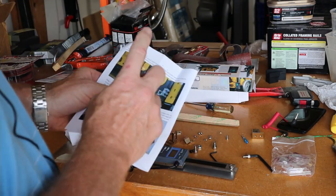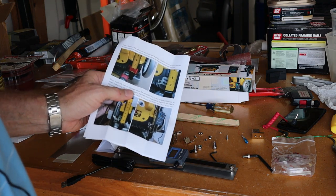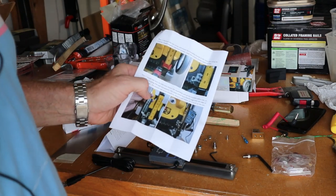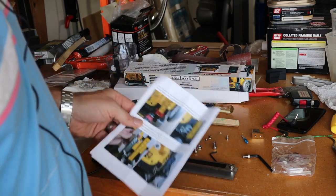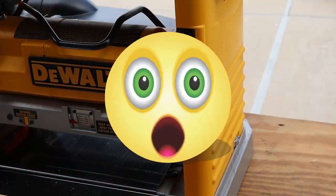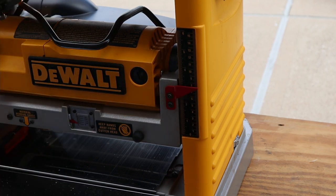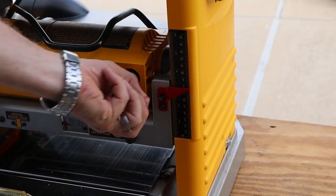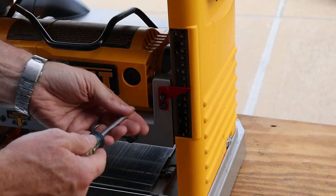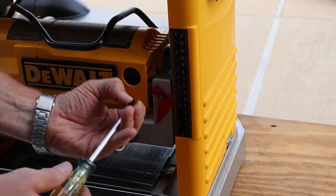The instructions show pictures of the DW735, but I called ChipsFly and they confirmed it should work for the 734 — and from what I can see, it looks like it will. First we remove the old-style measuring bar. It's not really a point of no return since I could realign it if needed. I sprayed the screws with penetrating oil off camera and had to use my impact driver to break them loose.